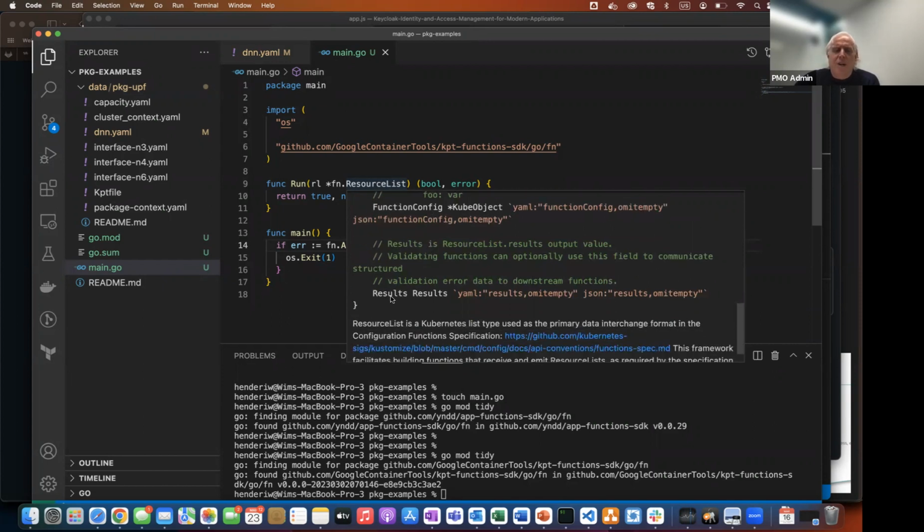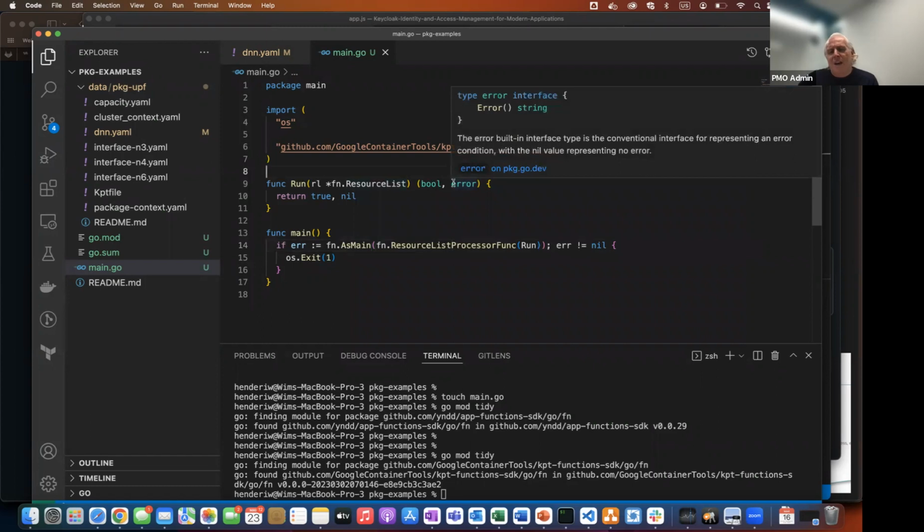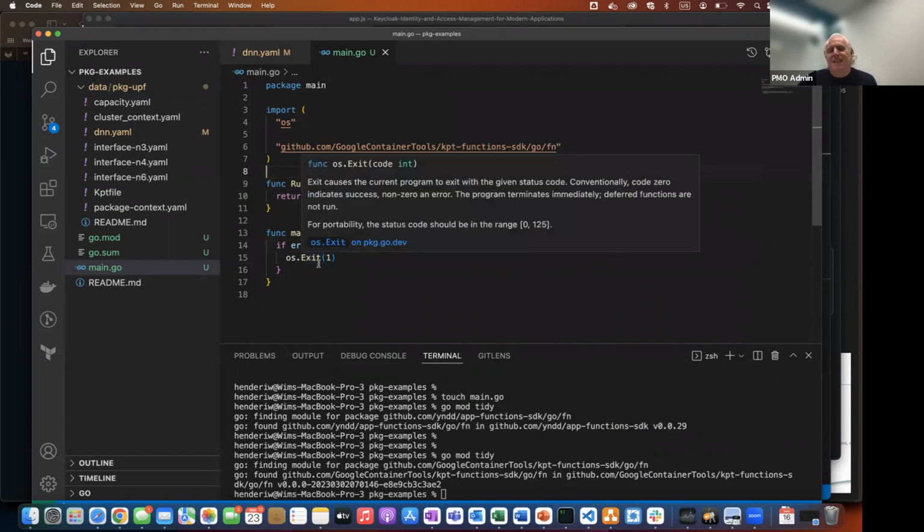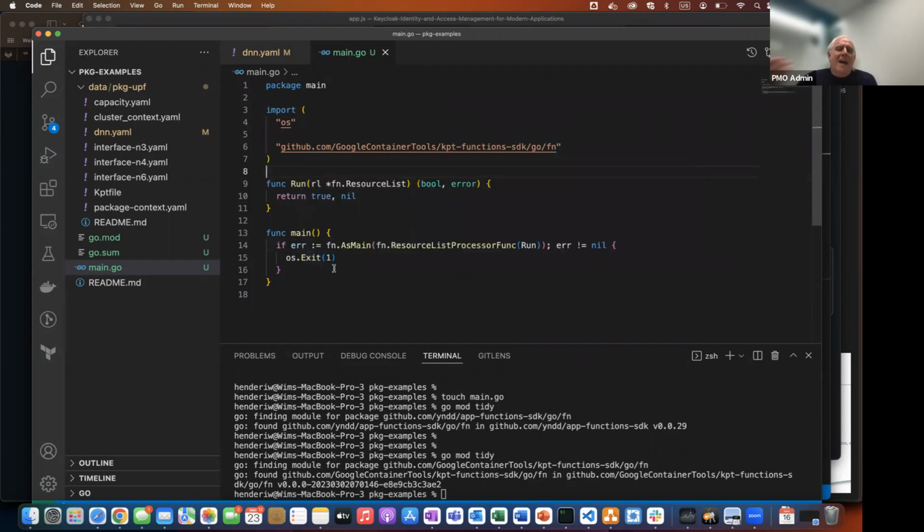And you have results. So if you process things and you want to represent errors or warnings or information back as a result, you can contain it, and those results are returned in that resource list context. Why? Because you have standard out and then you have standard error. When you use standard error, it's actually being used to really show an error. So that's why you see a Boolean and an error. The error is really to say it failed, right? And then you see that we are exiting and this will be a standard error exit.